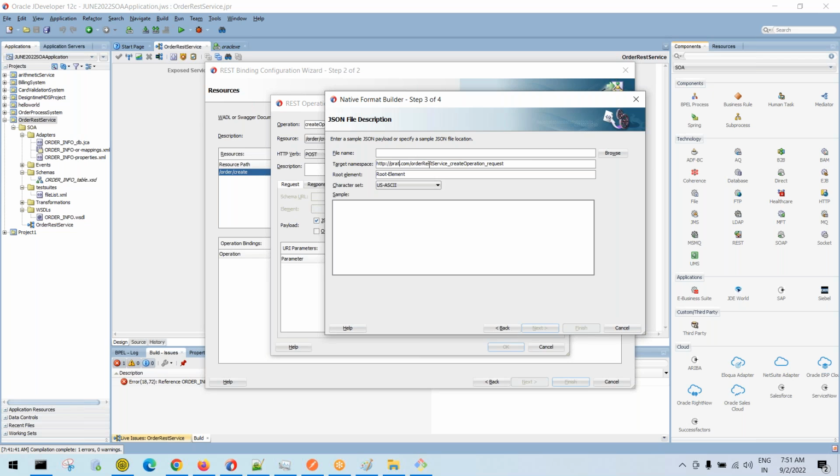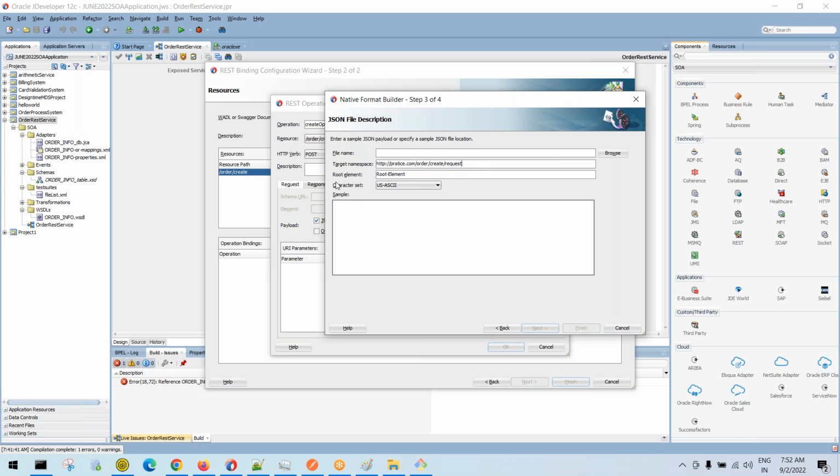I will say practice.com, and this is create order, right? Order slash create, anything. Order slash create slash request. I just removed everything. So this is the naming convention I am following for my target namespace.